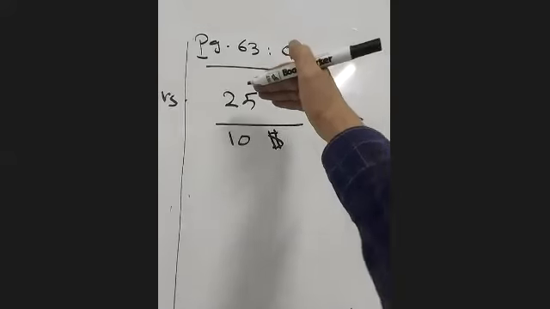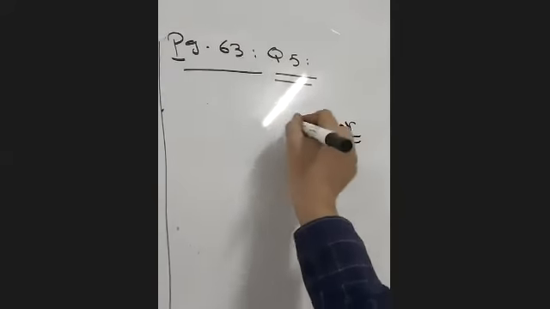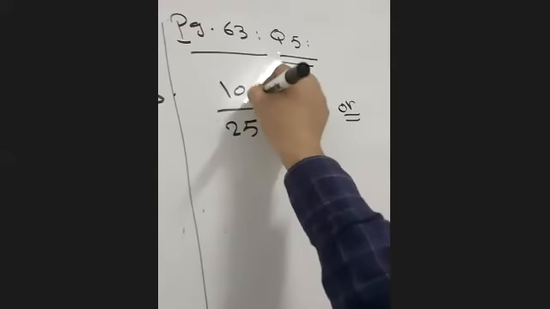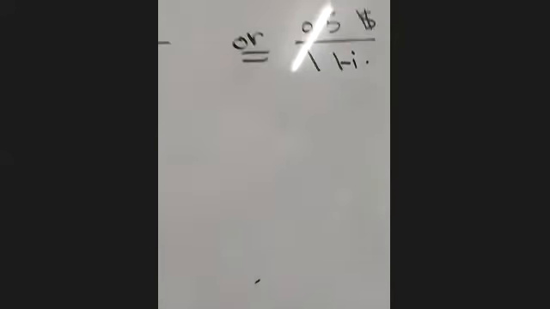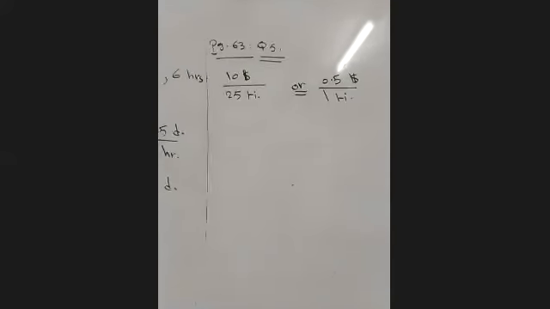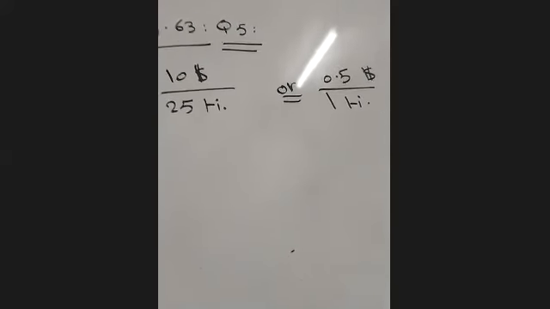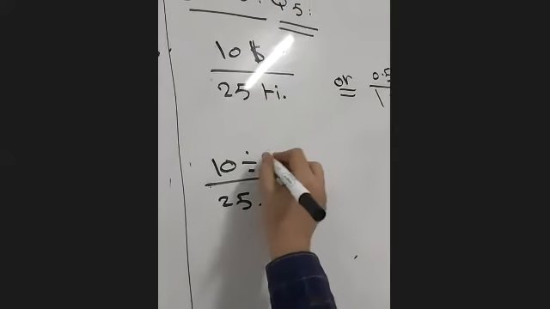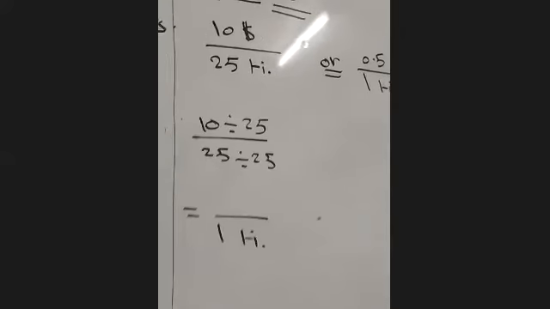I need to switch them. We always put the number of tickets up and the money down, right? 25 tickets, and the money, how much here? $10. And here, in one ticket, the money is how much? 0.50. But the question wants us to choose between them, right? But how will I compare? Turn this to unit rate, unit price, we call it. We put 10 divided by 25 and 25 divided by 25. So down will be 1 ticket. 10 divided by 25, how much?